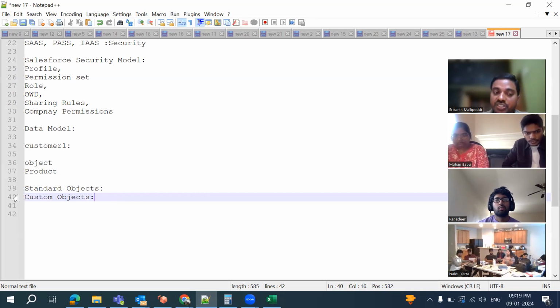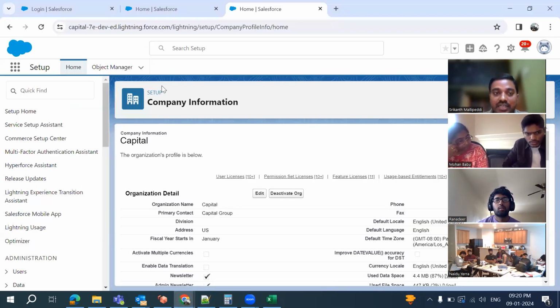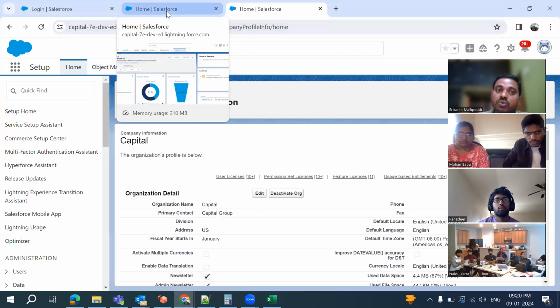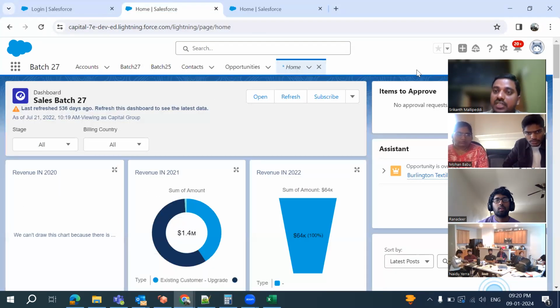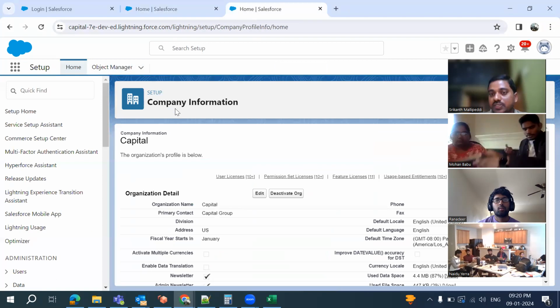So how are we going to differentiate standard objects and custom objects? I will go through these objects and explain. Yesterday I specified that once you log in, there is a Setup button. If you click on this Setup button, it automatically opens in a separate window like this.